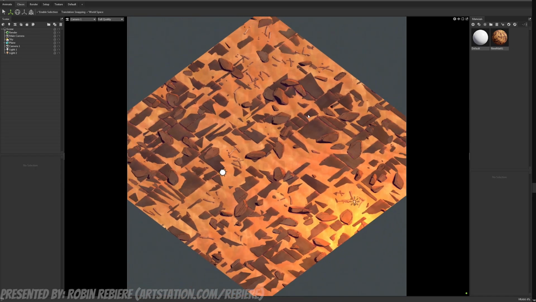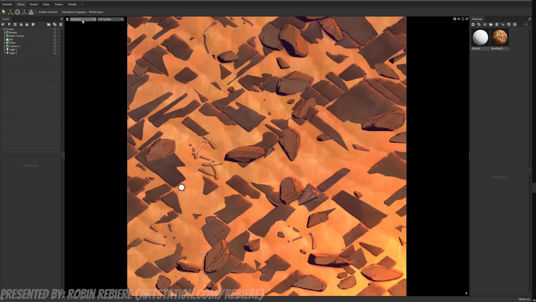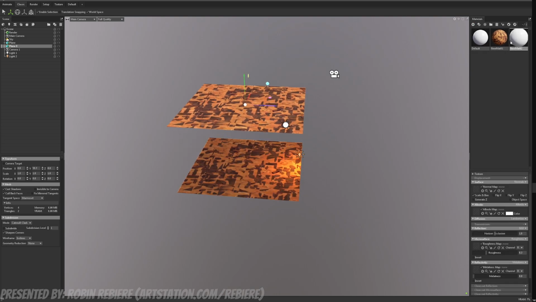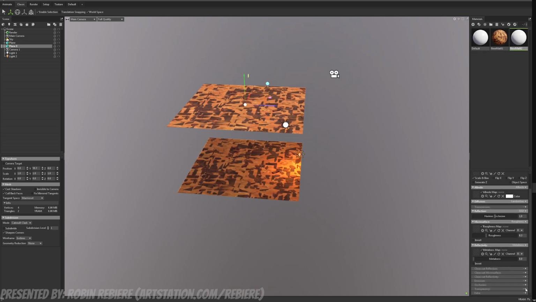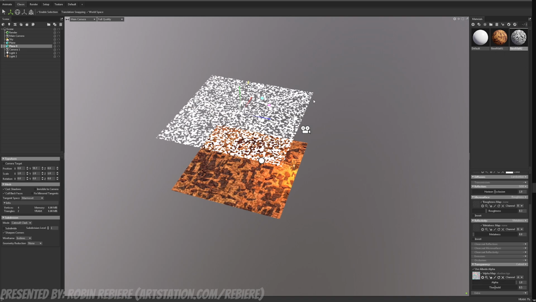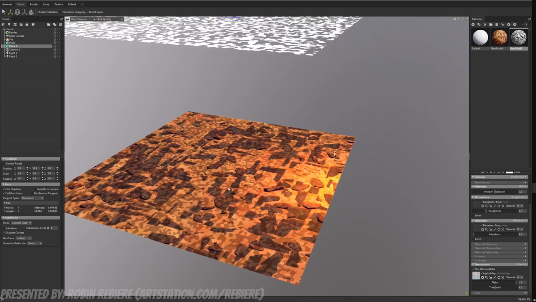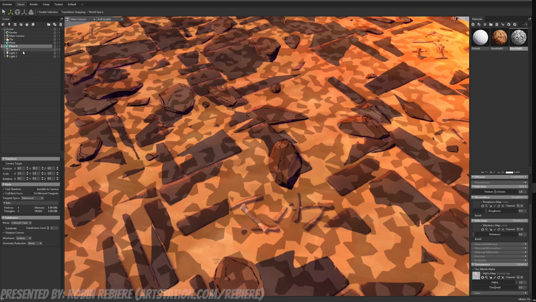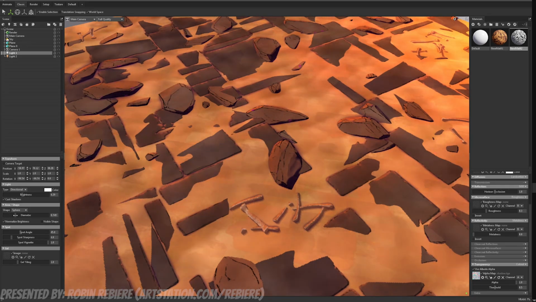So for the shadows, I duplicate this plane, and with a new material in transparency cutout, I used my previously created shadow mask and assigned it. Now, as you can see, there are crispy shadows, so I will soften them by increasing the diameter like this.